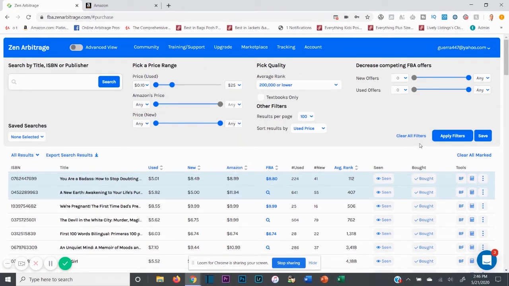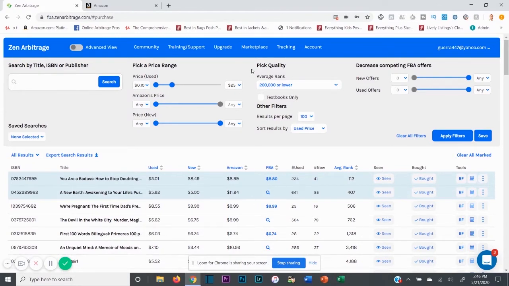And people always ask me like, what are the best levers, whether you're doing eFlip or Zen Arbitrage, what are the best settings? And my answer is like, there really aren't any. I like to change them up every single time. And the more you do it, the better you'll get at it. And you'll start to see why you want to set levers up a certain way. You can kind of copy mine a little bit and then just change them slightly if you want.